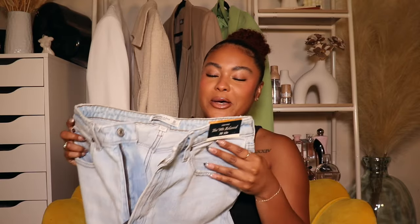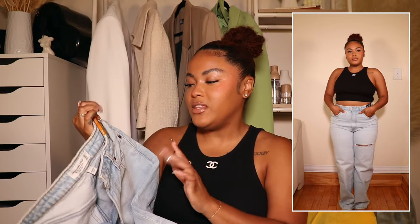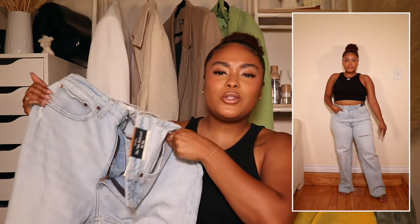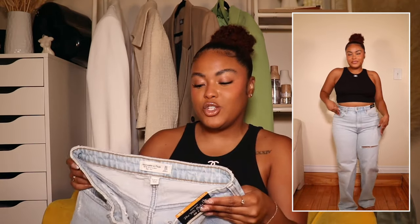Because I love the 90s Relaxed and Curve Love so much, I couldn't resist picking up a light denim pair. These are different because they have a slit — just one little slit, which I thought was a super cute detail. I'm iffy on ripped jeans, but this is a good balance: one rip, not too much leg out. I'm obsessed with the wash. I got these in a size 30, 10 regular. They look great with a white ribbed tank and pumps or sneakers.